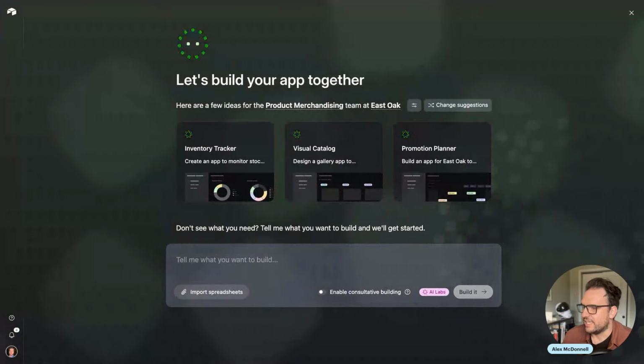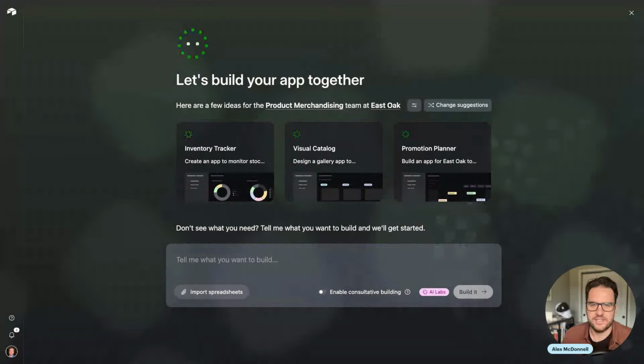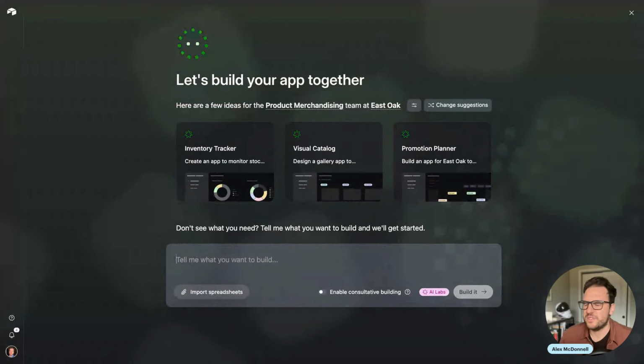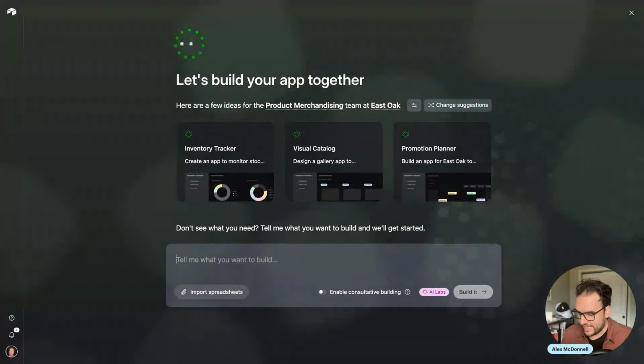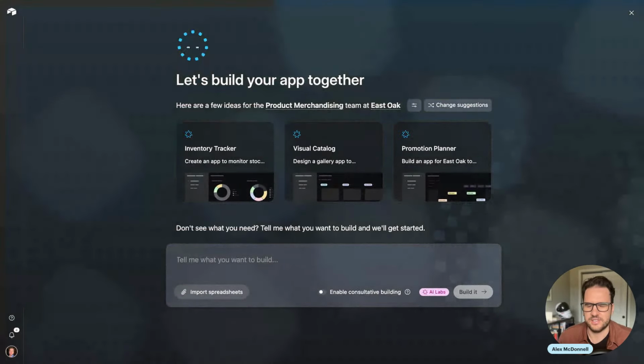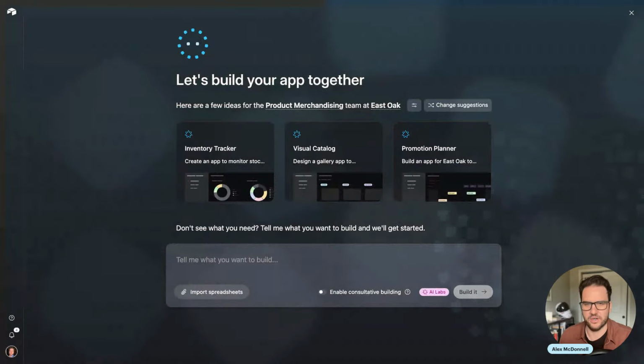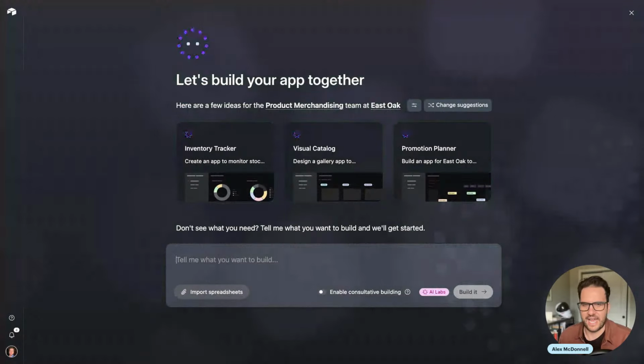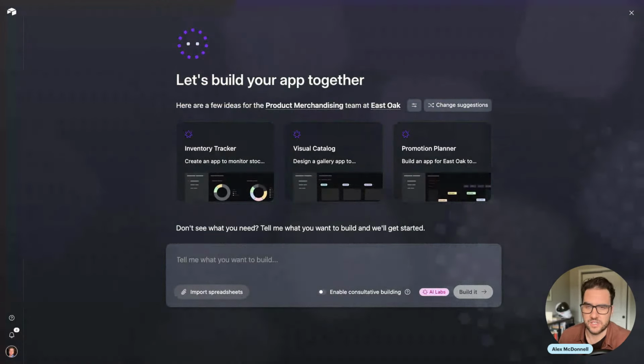Before we start building, let me just quickly touch on the concept of an AI app. Anytime basically you're working with AI as part of a business process, something that's recurring, something that needs to occur across a large data set, that is probably a good fit for an AI app as opposed to doing that through an AI chat experience.